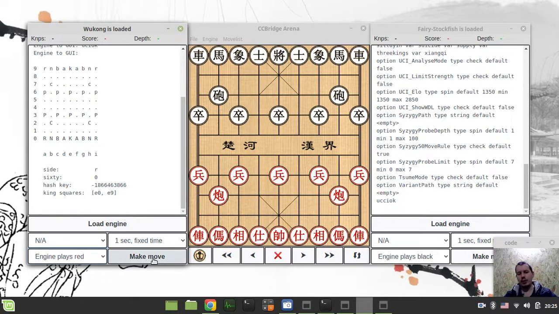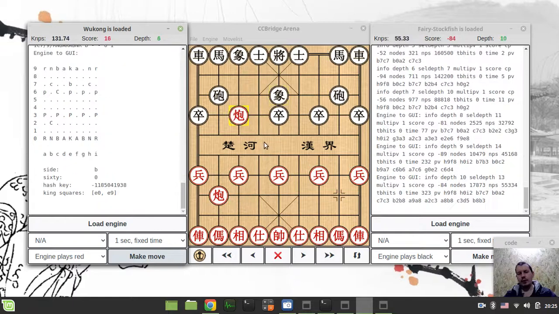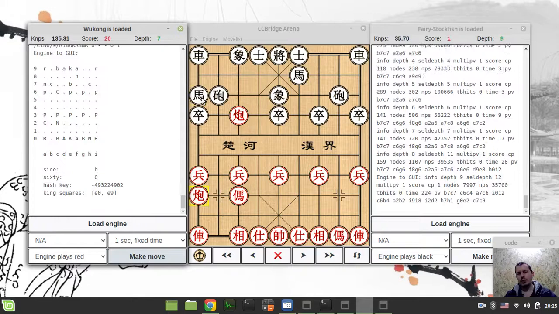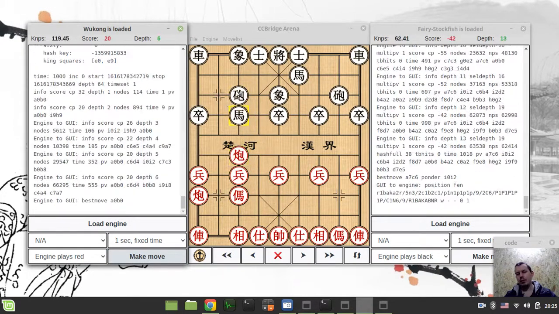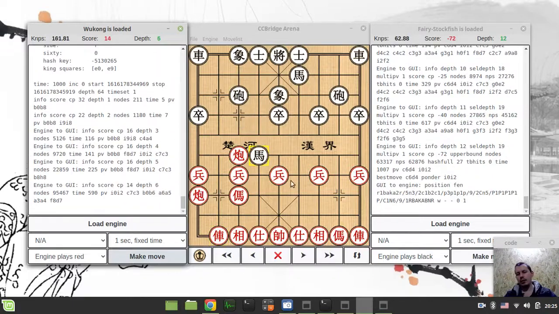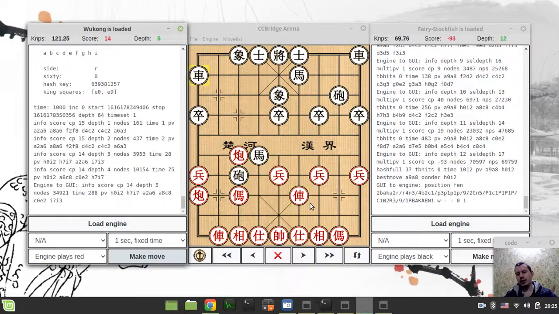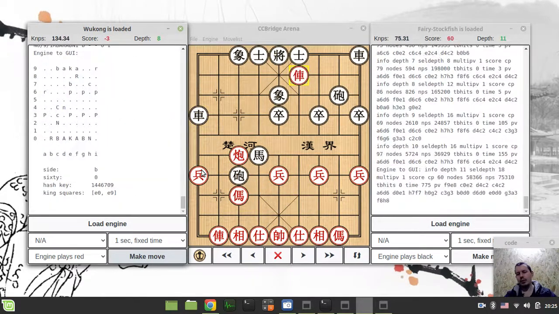Now in order to start the game, I just need to say make move for the red player, and the game begins. I've fixed the bug of drawing the last move yellow square not before the move is made, but along as the move is made. And also the animation is slightly faster now, so it just looks a bit better compared to what it was before.